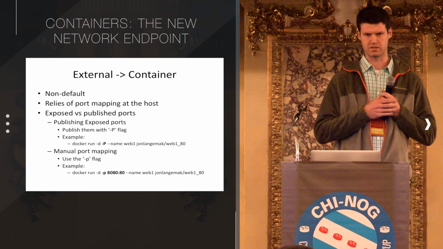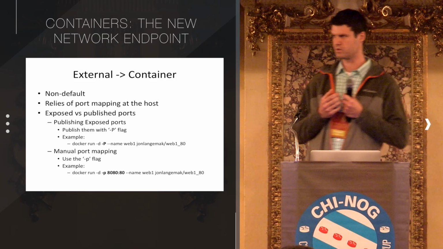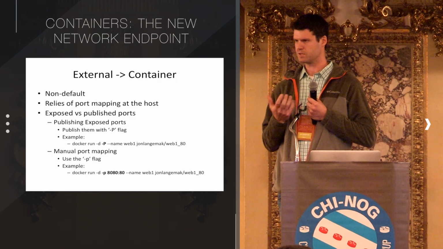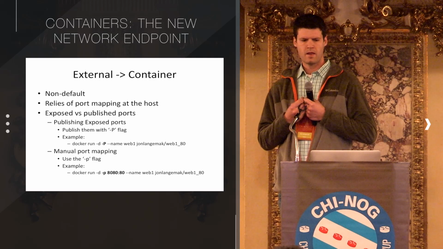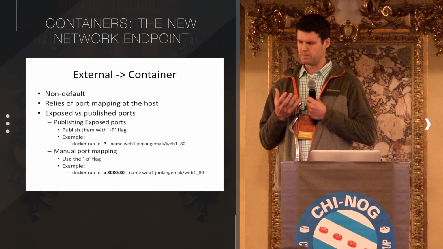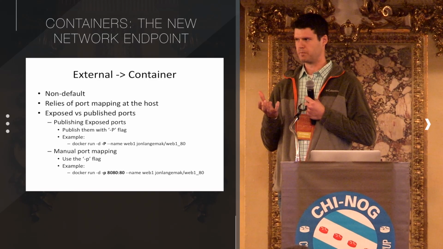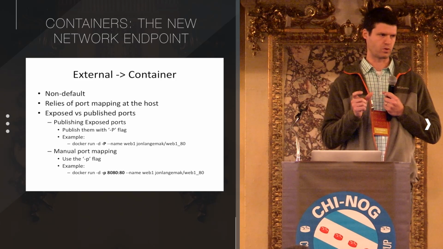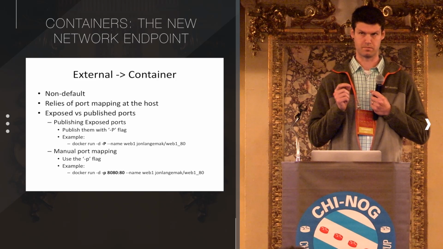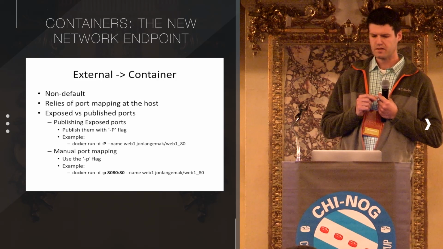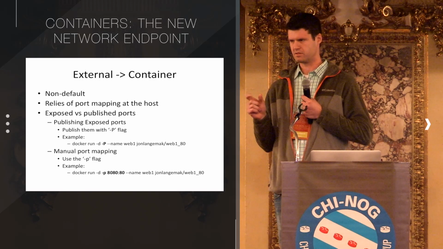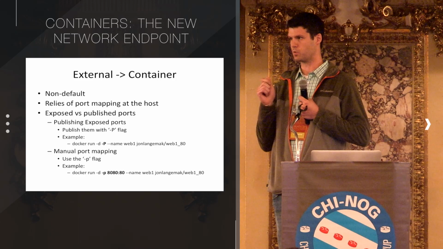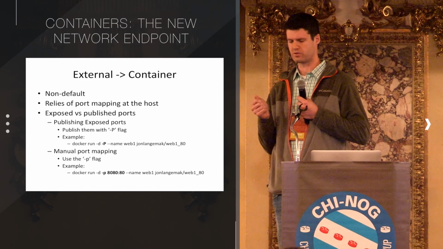Docker does this through a system of what they call exposed and published ports. Exposing the port, there's not actually anything that happens with that. There's sort of a misconception with it. Exposing the port means that when I build a Docker image with a Dockerfile, I'm putting in metadata flags that tell the container runtime later on what ports the container offers a service on. So later, when I run that image, the Docker container runtime can read that metadata and say, okay, I know you want to offer a service on port 80, for instance.